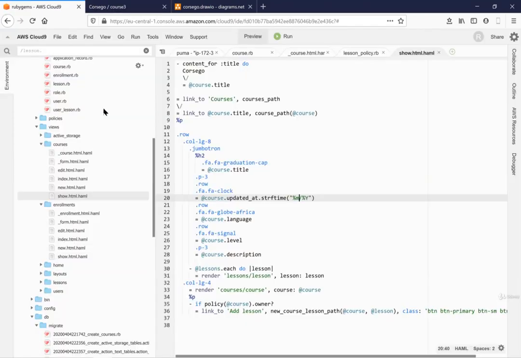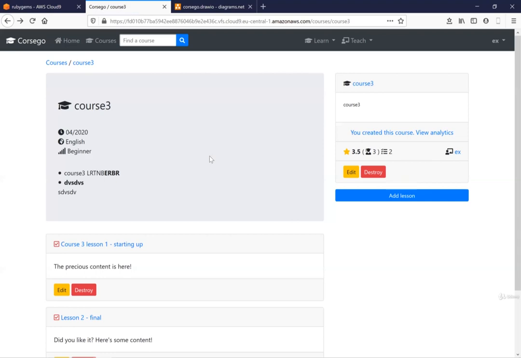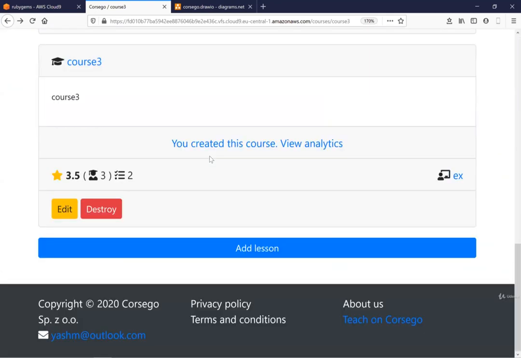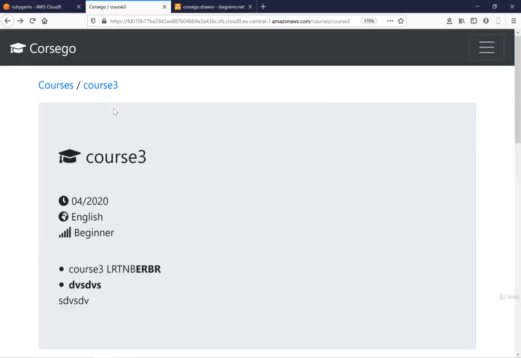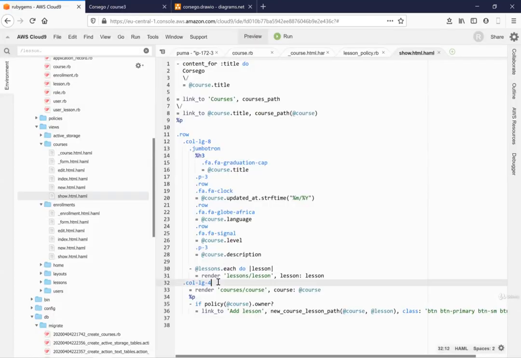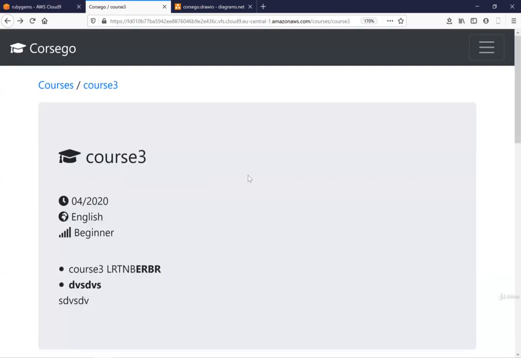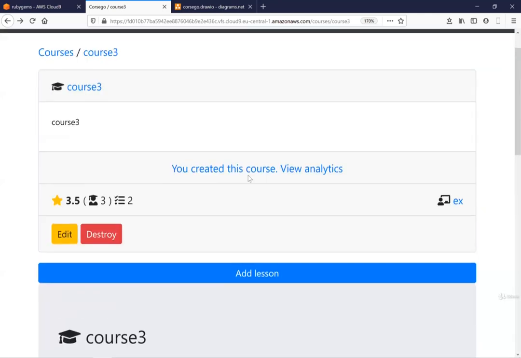Now we'll also make the course name a little bit smaller, so not header 2, but header 3. Okay, and now if we look at this table when it's smaller, we see that we have this information first, and at the very end we have the course card. And we want to have the course card on the very beginning. So for this, we're going to do some magic with our columns. So we're going to give this one an order 0 class, and we're going to give this one an order 1 class, like this. So when we refresh, first thing that we see is the card with our course, and then we see all the other cards.